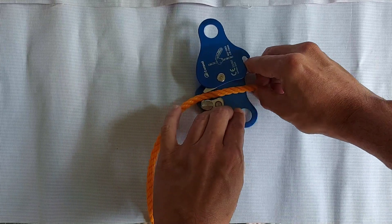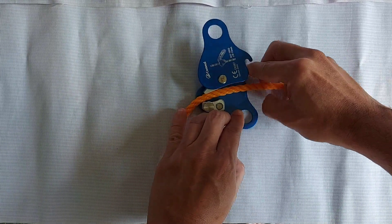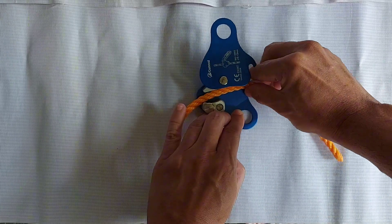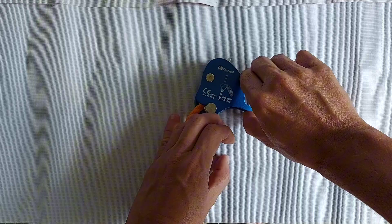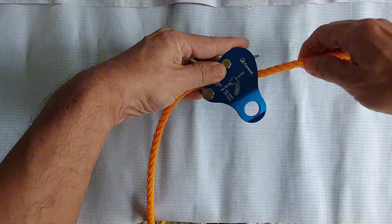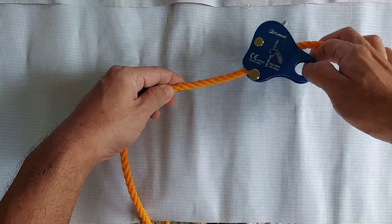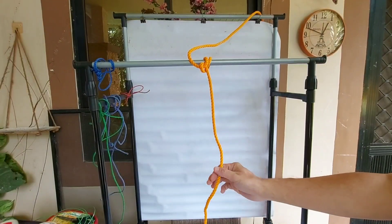In order to release the rope lock, I need to press on the other end of the lever. The clip will then open up and allow you to move the rope freely. Once you have inserted the rope, you flip close the side and insert your carabiner through the hole in the middle.